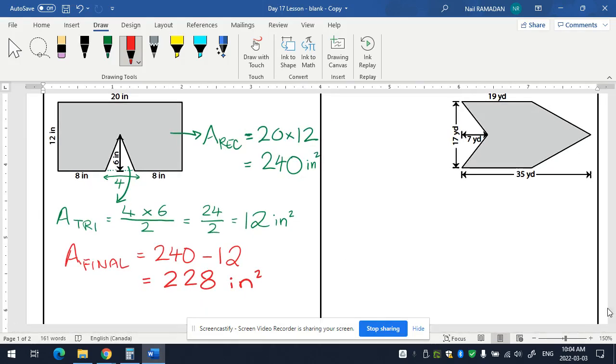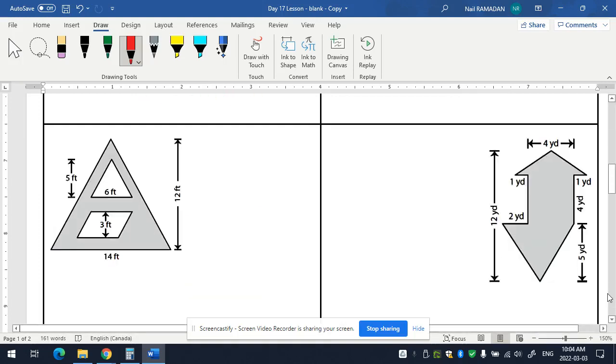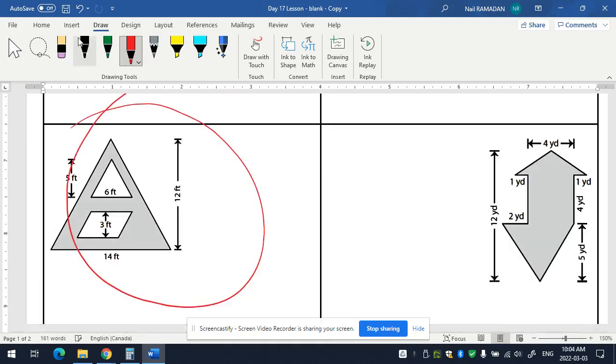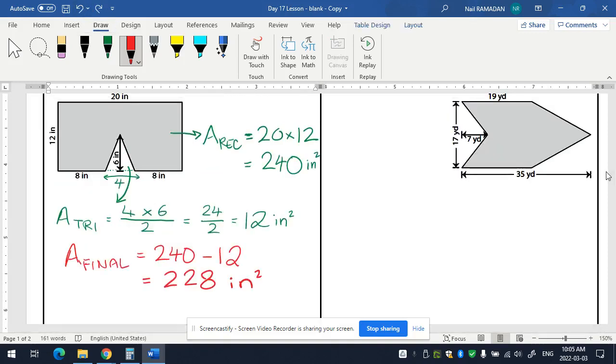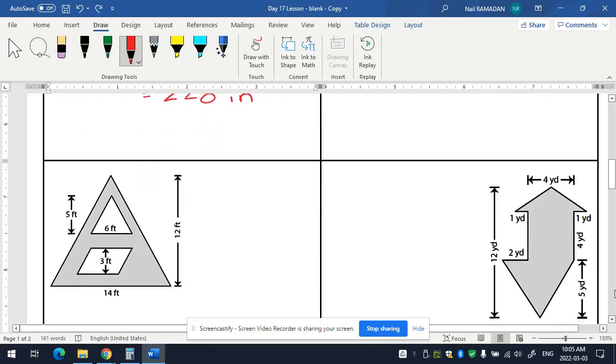Don't worry, we're going to do all of them. I just have to jump randomly between them. Who can do this one? Who can suggest to do this one? Raise your hand if you have a procedure or a method. Okay, other than Peter, because Peter already taught us to do the first one. Shadi, tell me. Are you going to subtract or add here? Subtract. Why? Because exactly, there's white inside gray, or basically there's a gap or a hole or a space inside.